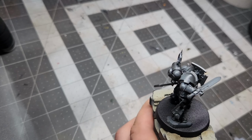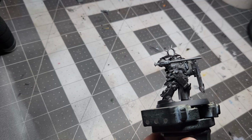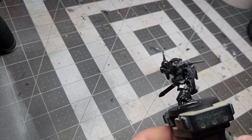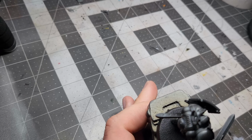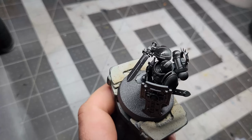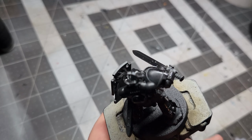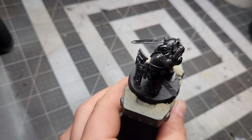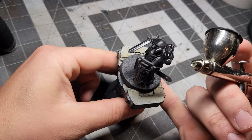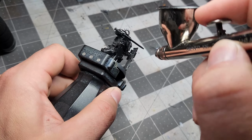If you're going to use spray paint, I'd use like Wraithbone from Citadel, even though it is like criminally expensive, or the more affordable, I think it's Skeleton Bone or something like that from Army Painter, mainly because you can buy the same paints in a pot or a dropper bottle. If you ever make a mistake base coating something else, you can just go back, clean it up real quick, and no one will ever notice the difference. So I'm going to prime it up real quick, and I will get right back to you.